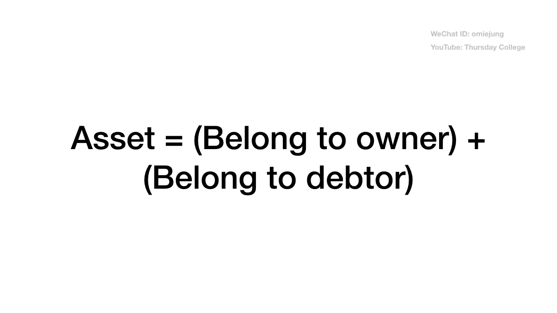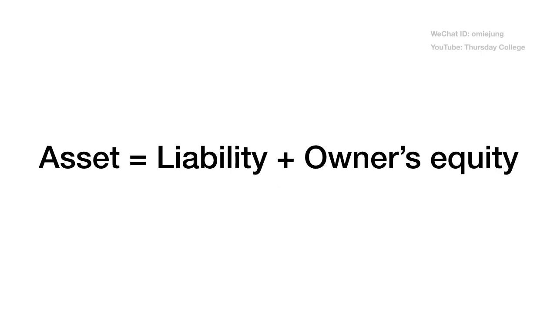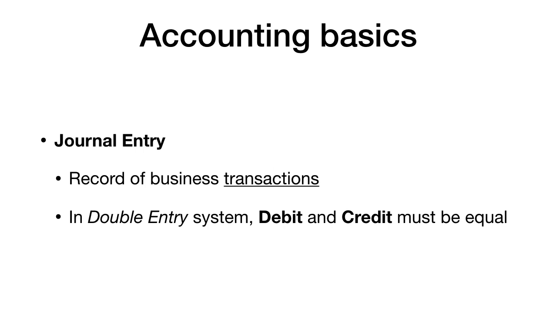Part of the asset belongs to you as the owner of the company, and part belongs to the debtors of the company — meaning you occupy that asset but still need to pay the debt. Liability doesn't mean just a bank loan; sometimes when running a business you buy stuff from a supplier and haven't paid yet, so the supplier becomes your creditor. Therefore, asset must equal liability plus owner equity. Everything your company has must belong to you as the owner or to the debtors of your company.